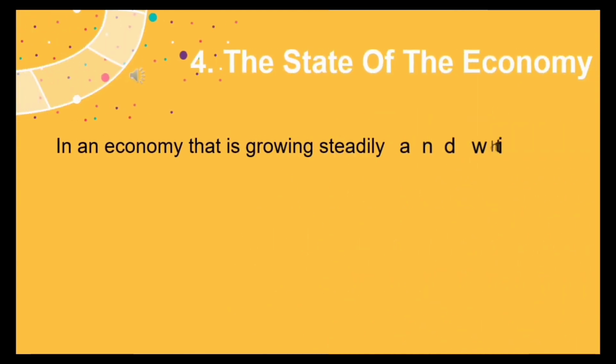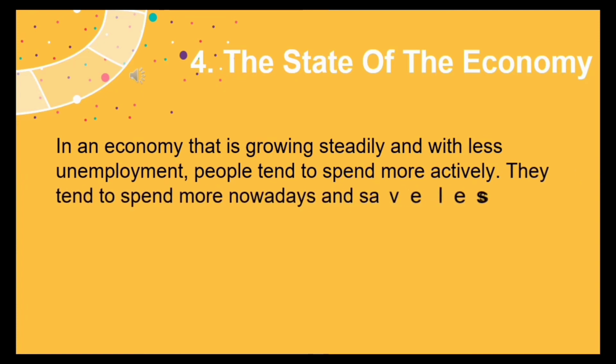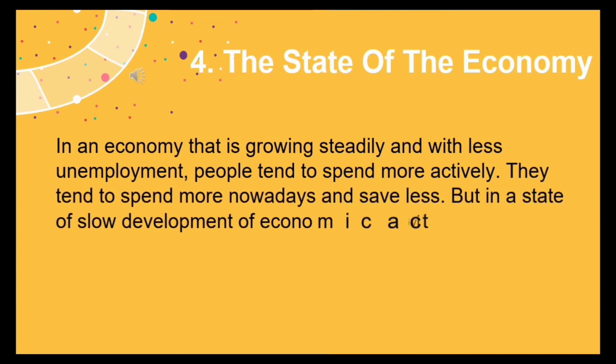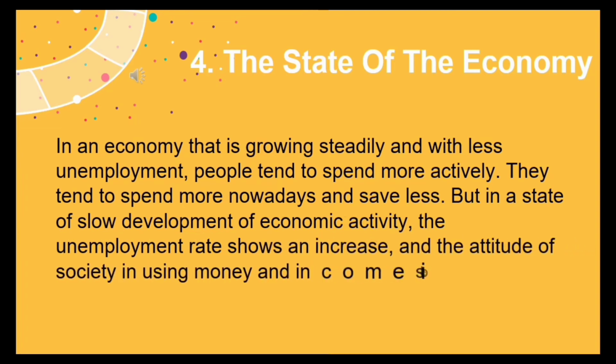4. The state of the economy. In an economy that is growing steadily and with less unemployment, people tend to spend more actively. They tend to spend more now and save less. But in a state of slow development of economic activity, the unemployment rate increases, and the attitude of society in using money and income becomes increasingly cautious.